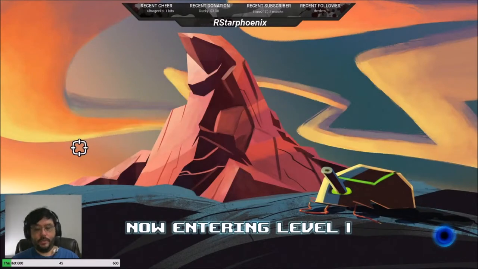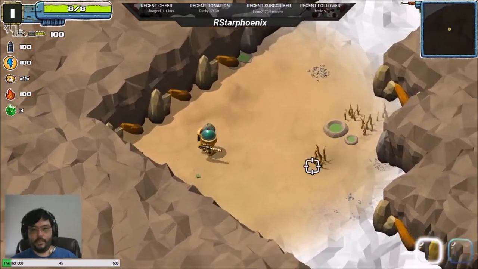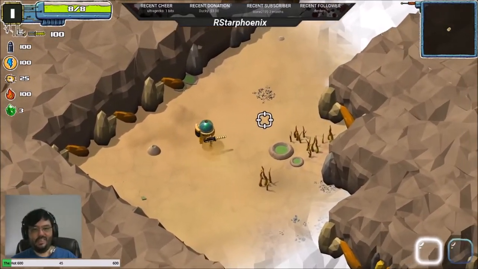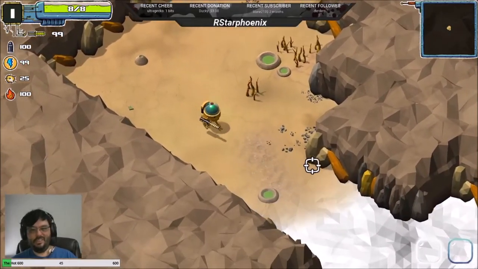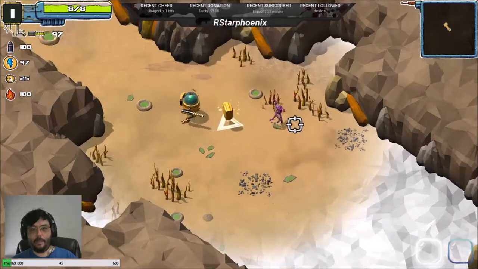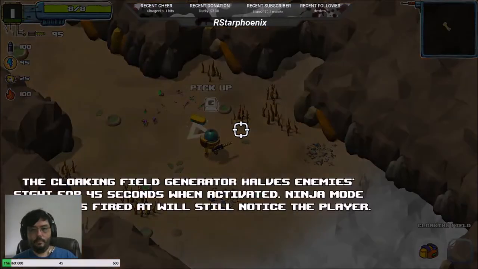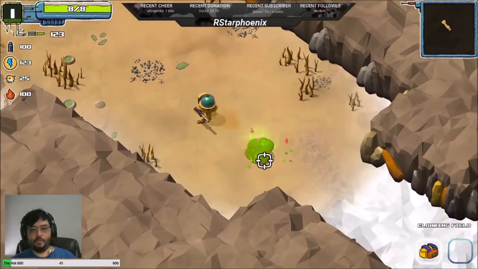Drop in level 1. You always start at level 1, even if you progressed higher. So yeah, you see we got this ability to 360 with the mouse and WASD. Right mouse you have a melee, left mouse you have a gun. So the point is you just go through here, look for stuff like that, shoot it, try to collect power-ups. Cloaking field. And now I can use the cloaking field if I want to.